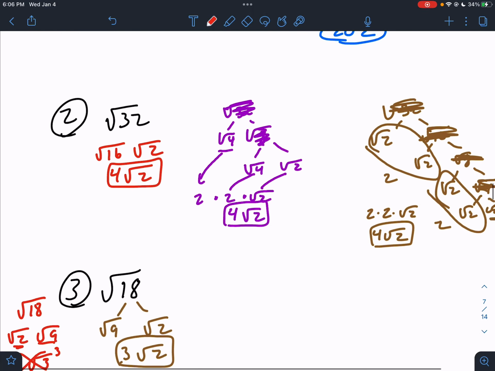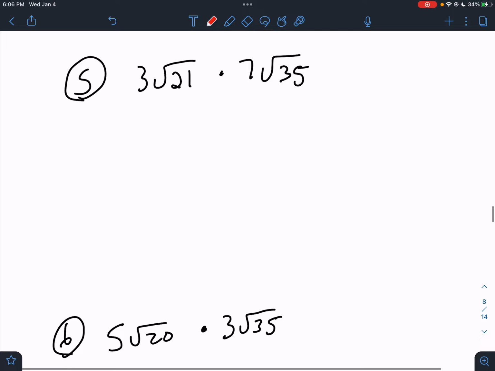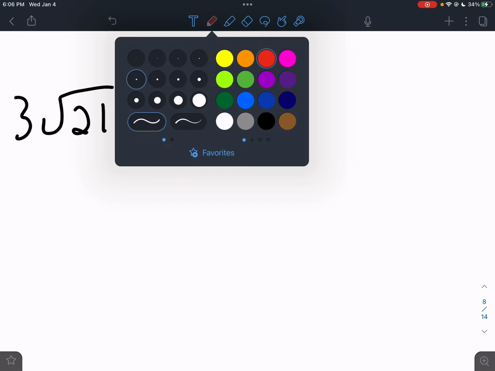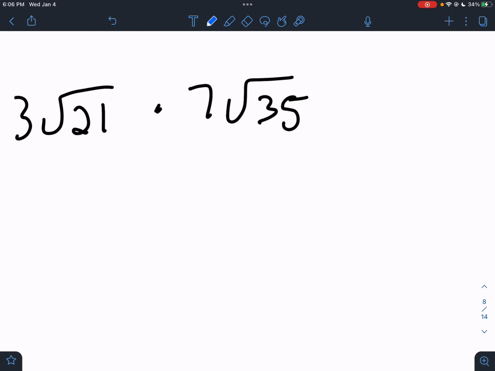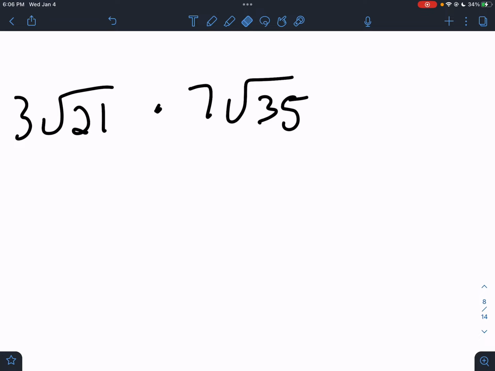All right, so all of this is stuff you've done before. None of this was brand new. This is newer. Remember, this is a non-calculator quiz we're going to have over all this. So we have to have good strategies. I do not expect you to do 21 times 35 and simplify that number, right? That would be like 735. No, I'm not asking you to simplify that. That's no.